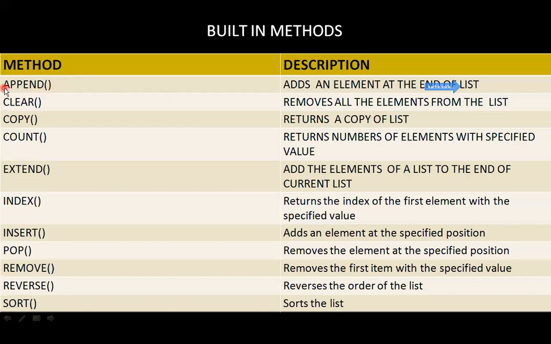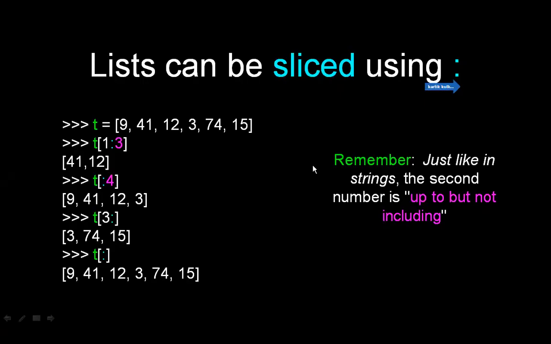First we will look at the append method. The description of the append method is that it adds an element at the end of the list. Now see how the append method works, how it adds an element at the end of the list, and in what way we can write a program in Python so that I can add an element at the end of the list. You need to know all these things. So now let us discuss all these methods one by one.